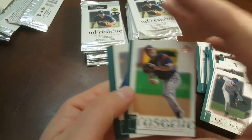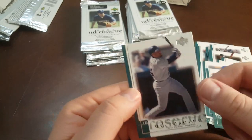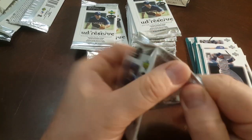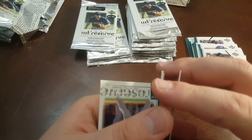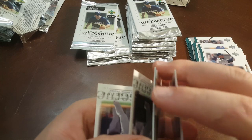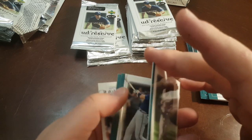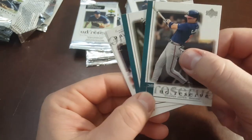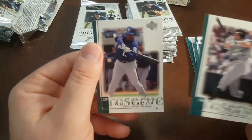Alrighty. Got Robbie Alomar. Matt Stairs. Biggio. Tony Clark, MLB Players Association President. Okay, Gary Sheffield, let's see here. So normally you don't want cards to stick because they can pull cardstock off of another card. These ones are just tacky, that's all. They're not actually sticking, they're just a little tacky. Sheffield, Chipper, Christian Guzman, Jeff Cirillo, and Tony Gwynn.